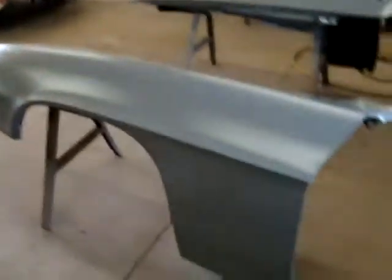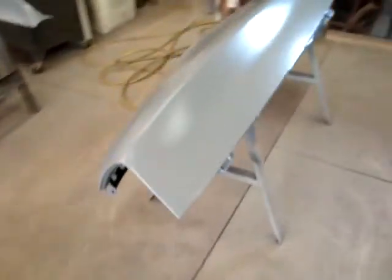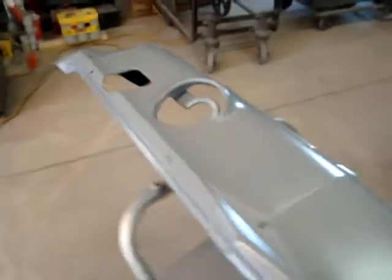Turn off the old monster fan there. All right, everything's in prime. 2K prime over top of the etch primer. Two coats on everything. The hinges. Doors. I can start to see that line I was talking about getting in one color. You can see how well that comes out.